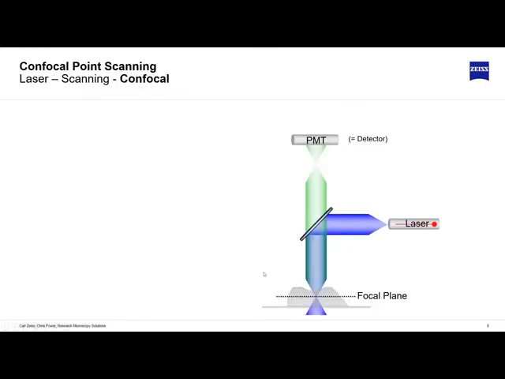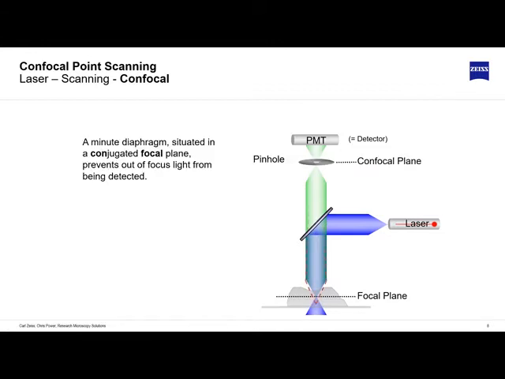Now, that idea in 1956 was maybe a little bit ahead of its time, but by 1984, that was commercialized in the confocals. So going back to our light path, what you see here is a conjugate focal plane. What this means is any light which is in focus will pass through that pinhole. Any light which is out of focus hits the pinhole and gets blocked.